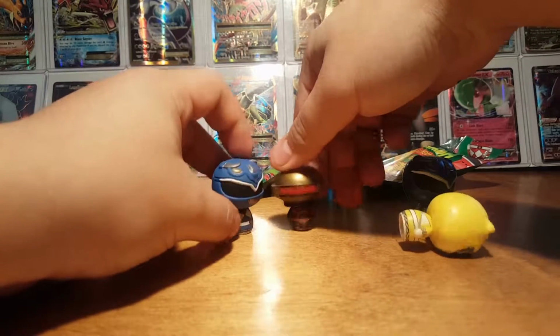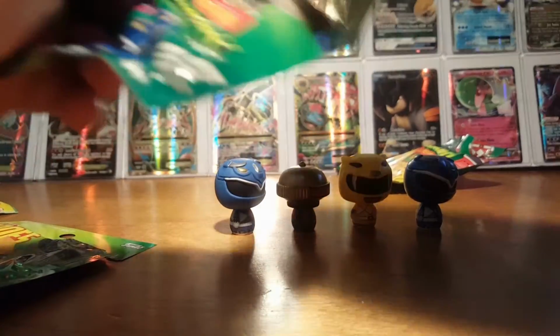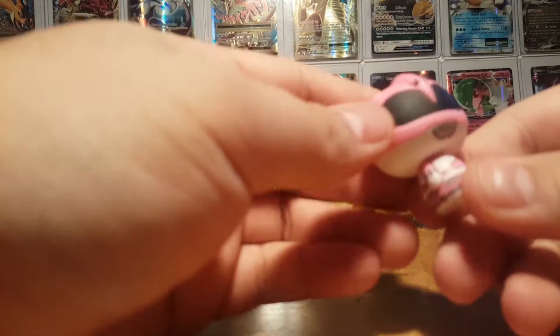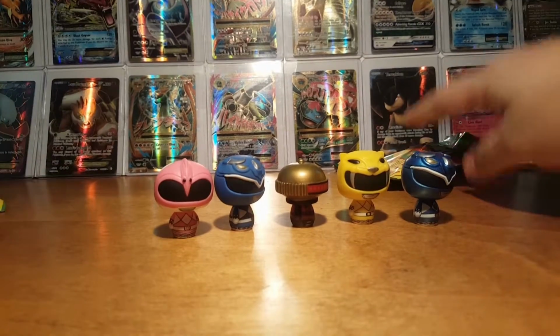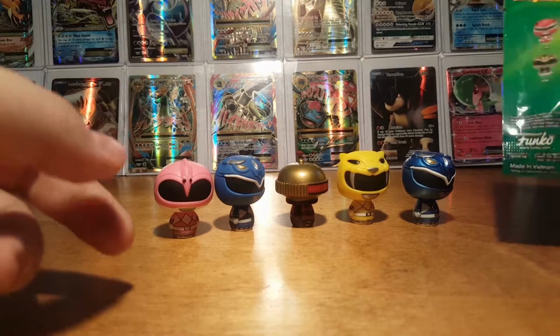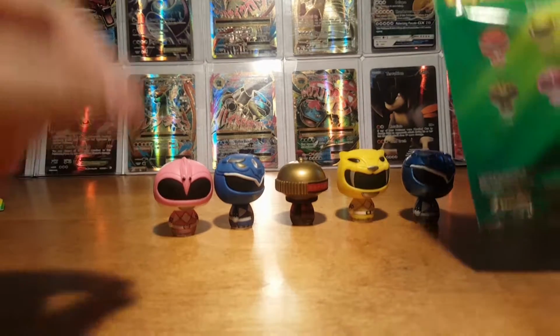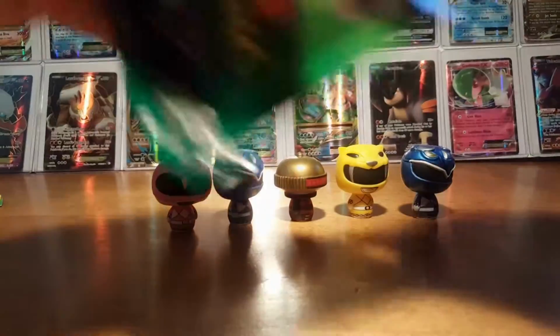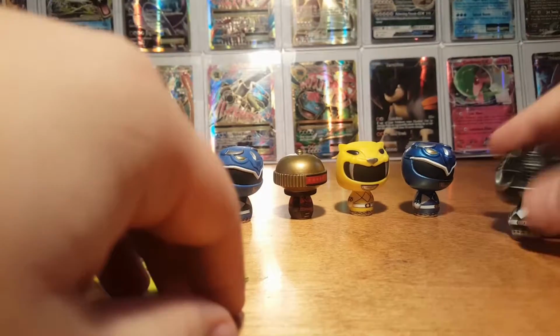Dun, dun, dun. Whoa, they're all just dropping like butterflies. Alright, two left. Ooh, Pink Ranger. She's pretty cute too. Alright, last one. So far, I don't even think we have a double here. Hopefully, I want the White Ranger. He's always the badass one. Please. Ooh, black. Not too bad.